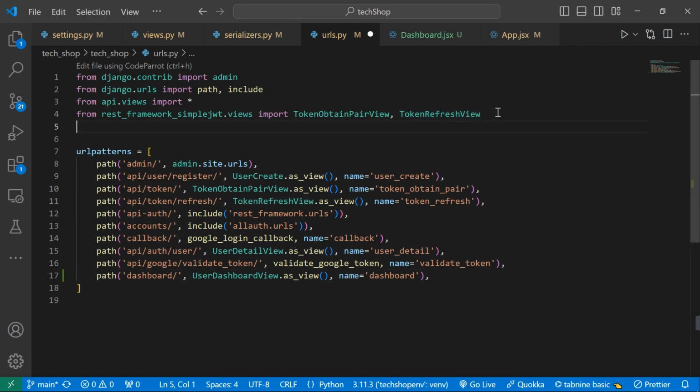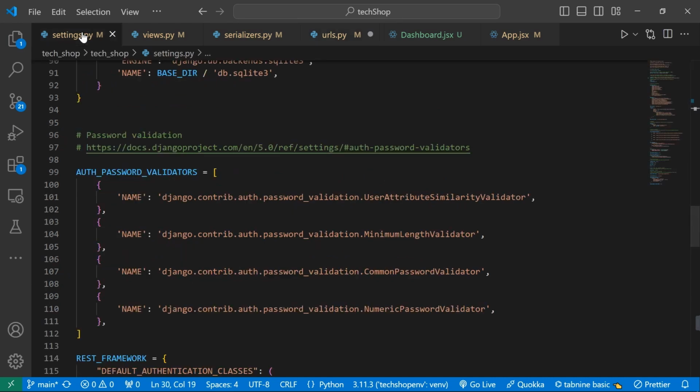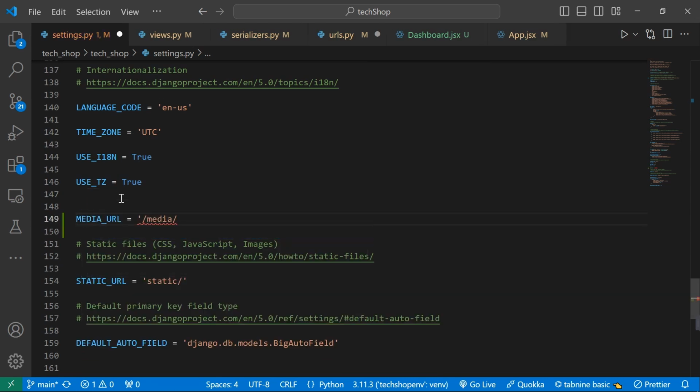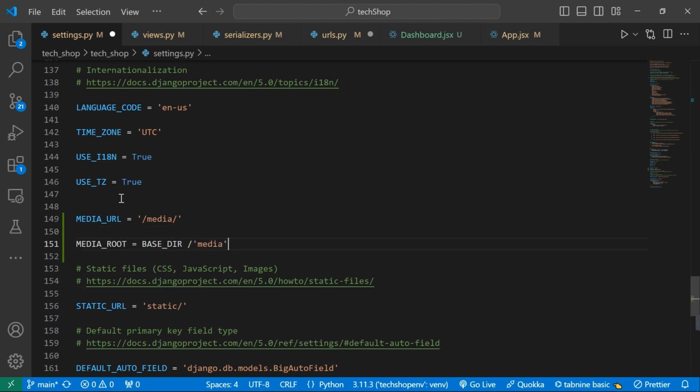One of the first things I'm going to do is to set up our media files, which is important because, you know, we set up a media file in our models.py for products. It will be wise for us to also capture that in our settings.py and also route how all those media files are going to be stored. And to do that, I'm going to set up my media URL in my settings.py. So you can just come down here. I will do the media URL. We'll set the media just like this. Close this. Then I'll also set the media root, use base directory, then /media.